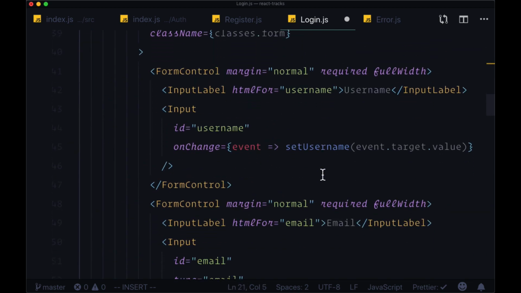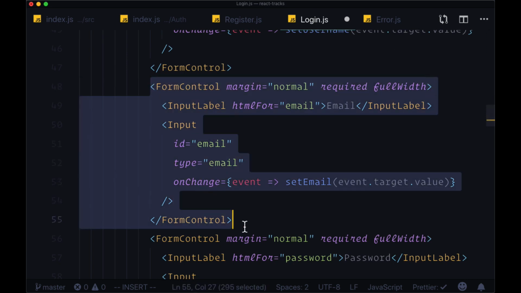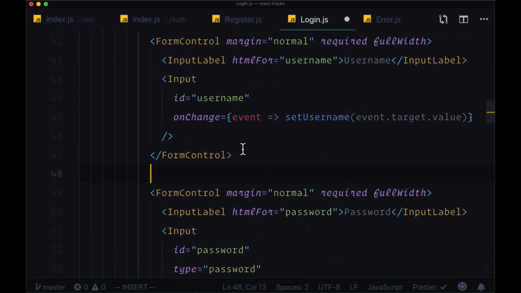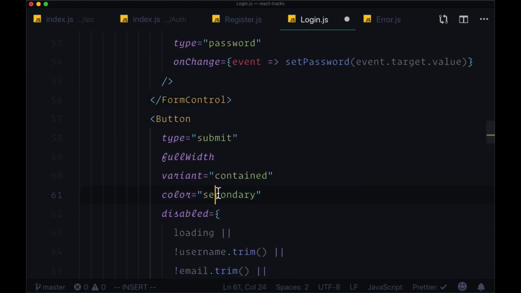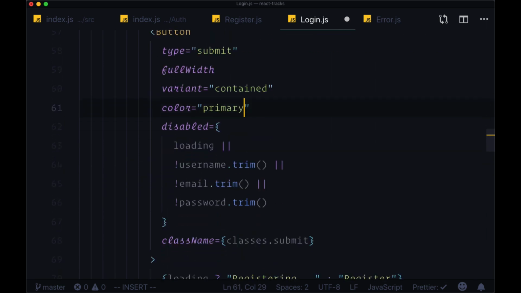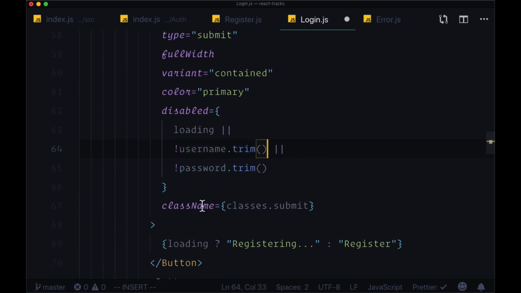And then heading down, we can remove the email form control component entirely. We can leave the username and password form controls. For the submit button, we're going to change the color to primary, and we can remove the not email.trim condition, leaving just not username and password.